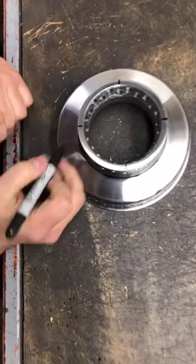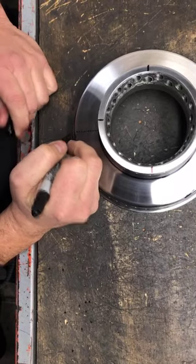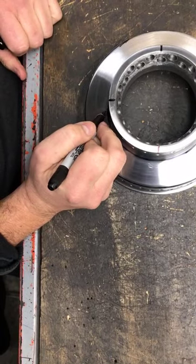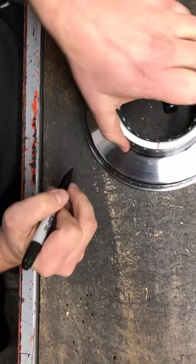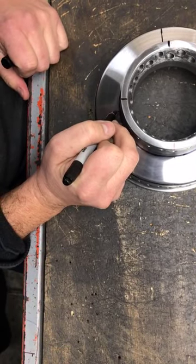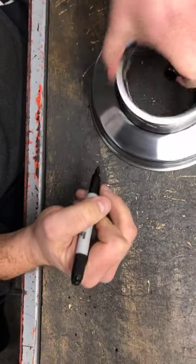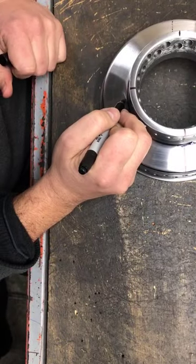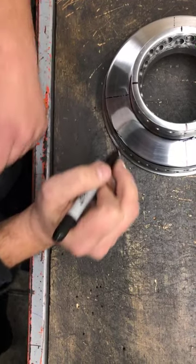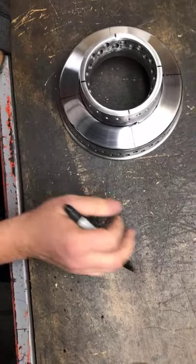So then from that, you can make a nice little line there. You could draw a straight line like that, or you could do like I did over here, just little dots, just as more of a guideline. This is not exactly what we're gonna go off of, but I use them more as a guideline. Anything I draw, usually it's a guideline. It's not actually something that I'm gonna follow 100%.